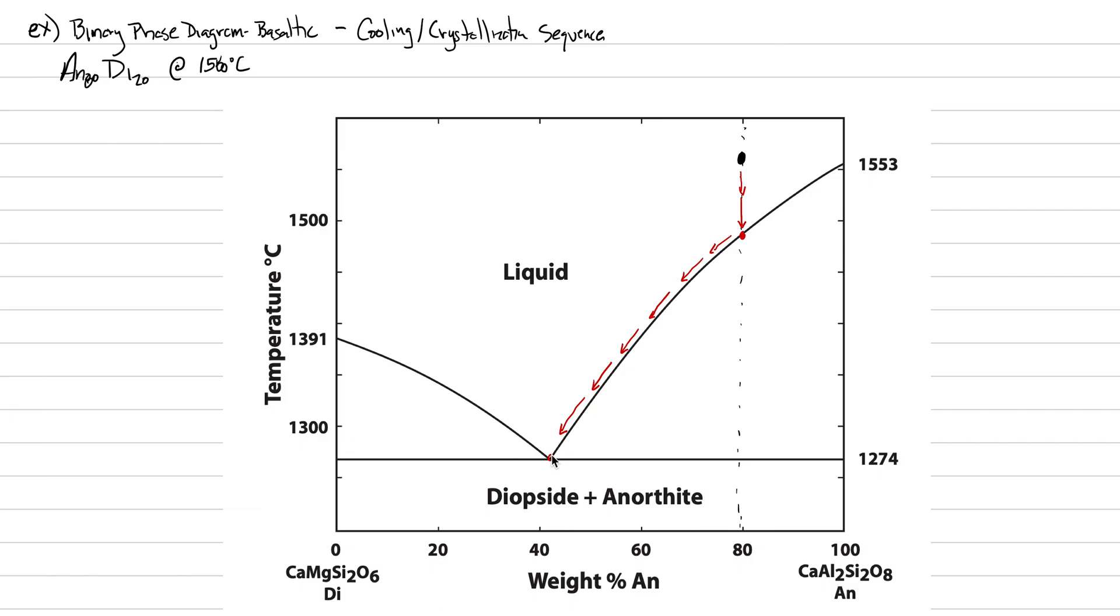At some point, we're going to reach the eutectic point. At the eutectic point, the magma won't drop in temperature as it crystallizes because there's latent heat of crystallization being released. Then, once the very last drop of magma disappears, we're going to jump compositionally over and keep dropping in temperature. That is our crystallization pathway.